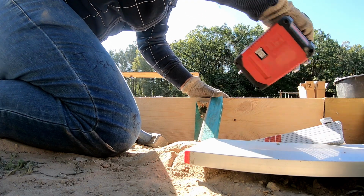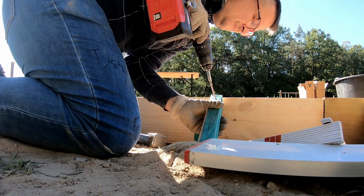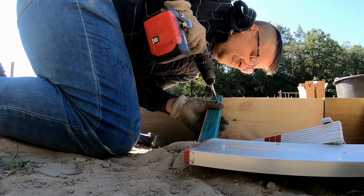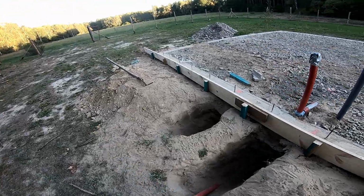Once each board was level, I secured it with the braces we had cut earlier. Every piece had to be connected properly to make sure it held together. You definitely don't want the formwork breaking during the concrete pour.